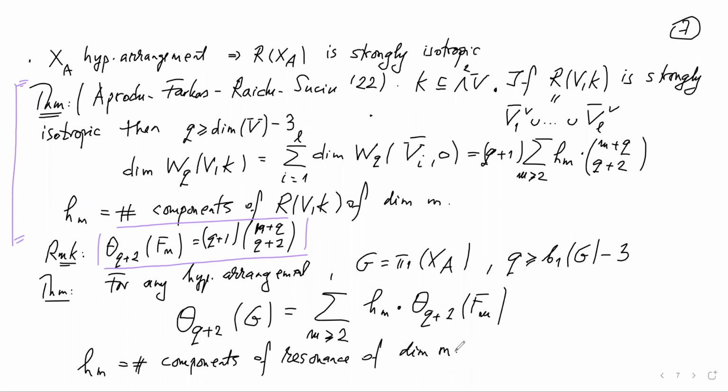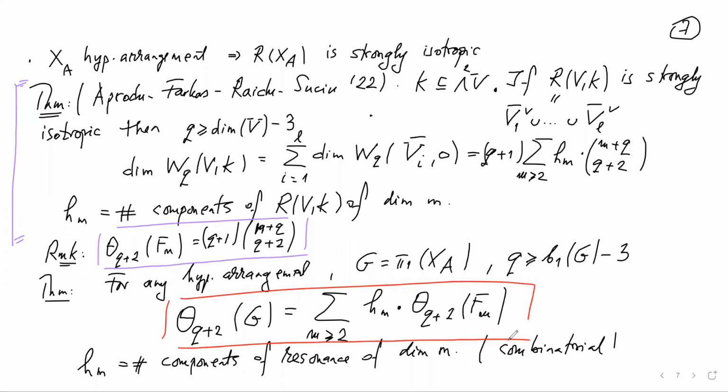Now, I won't have time to discuss how the resonance is presented for a hyperplane arrangement group, but this is combinatorial, and this is due to Falk, Yuzvinsky, and many others. This is a combinatorial recipe for constructing it. I give you a hyperplane arrangement. Then you have a presentation in matroidal terms, in terms of multinets, of this invariant. This actually tells you not only that these Chen invariants are combinatorial, but it gives you a combinatorial formula for their expression. So, right.